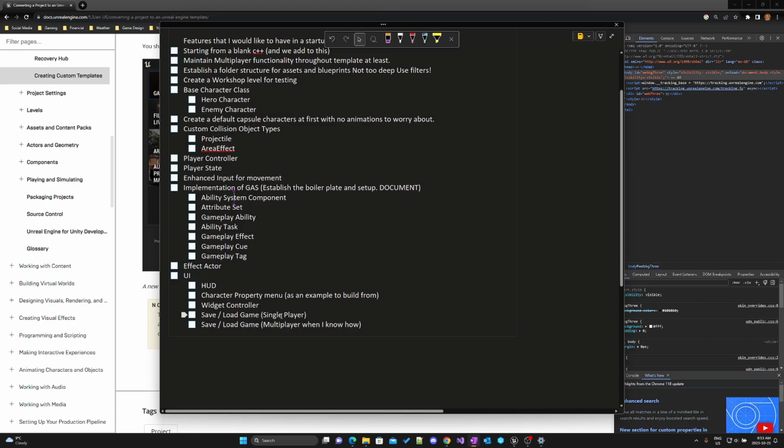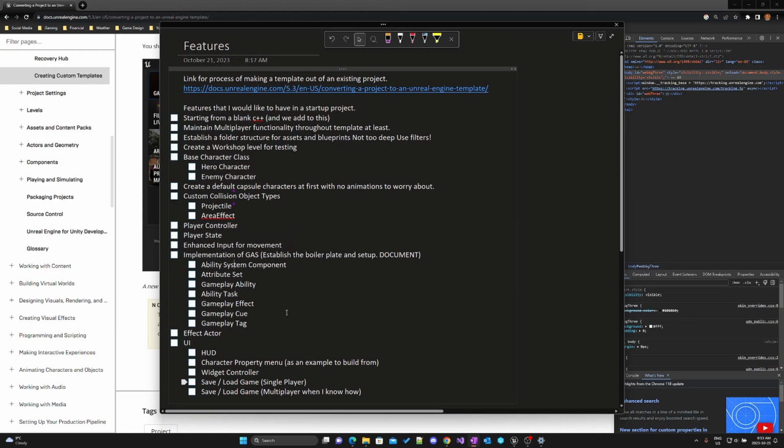And some sort of save and load game features that would be established and built in, so we don't have to redo that every time, because pretty much every game you're going to want to save, whether it's single player or multiplayer. Don't know how to do multiplayer yet. In fact, I don't even know how to do single player yet. But hopefully, by the time I'm done this, as we wrap up this tutorial, or this course, not course, but YouTube series, I will have that figured out, and or it'll be in the future a little bit, but that's okay. So that's where I'm going.